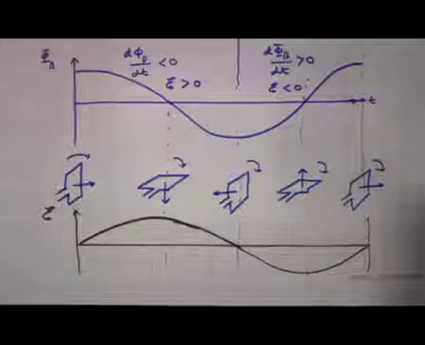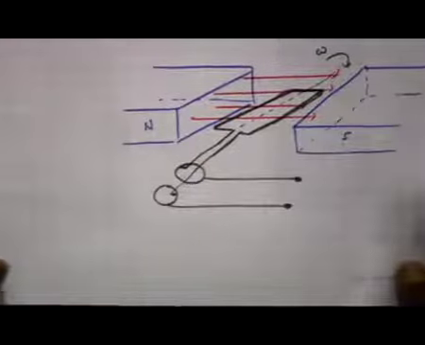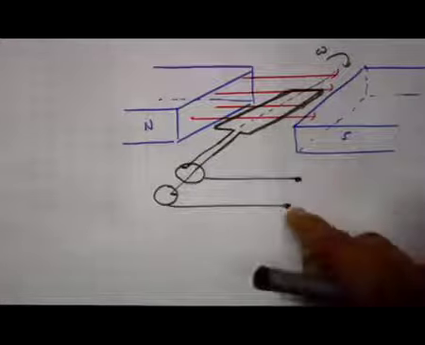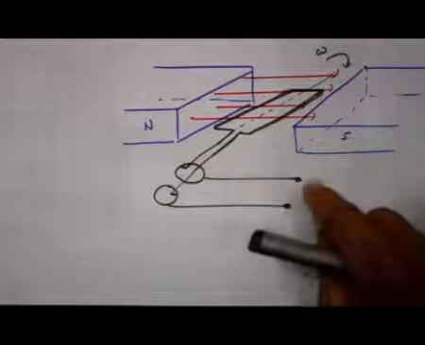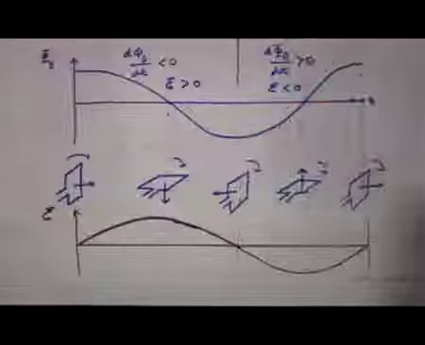So, this is a generator, a device which generates alternating EMF between these two terminals. For half the cycle this terminal is positive with respect to the other, and for the other half of the cycle the other is positive with respect to this one. So, this keeps on changing with time, and this is called an AC generator.